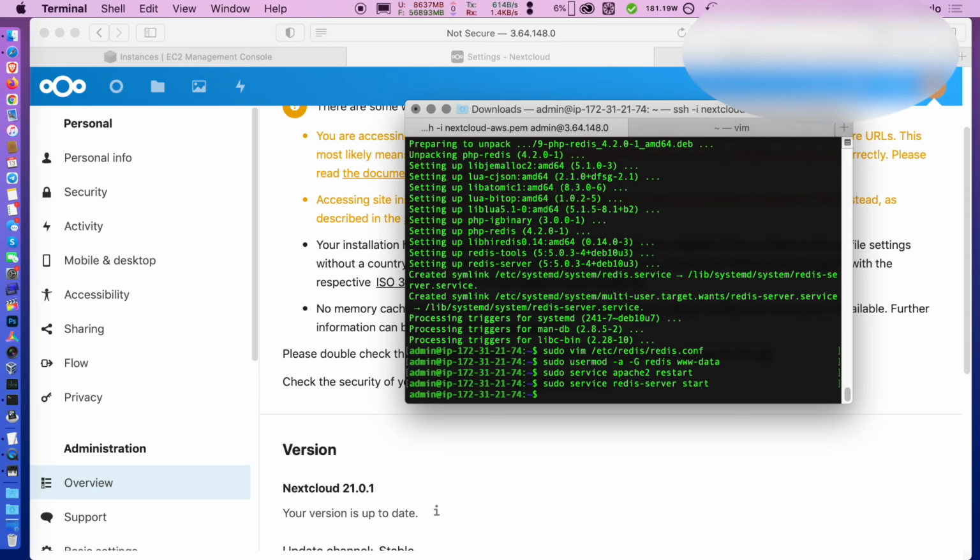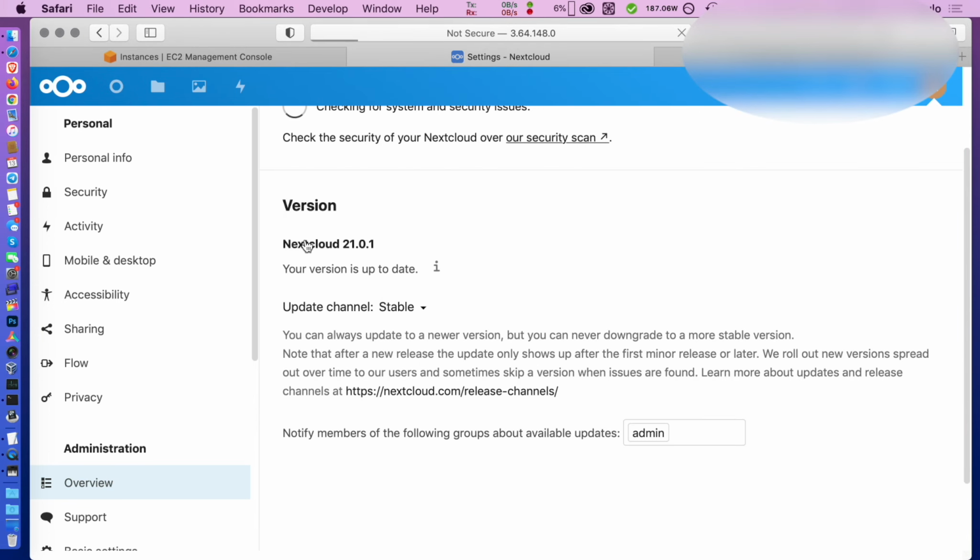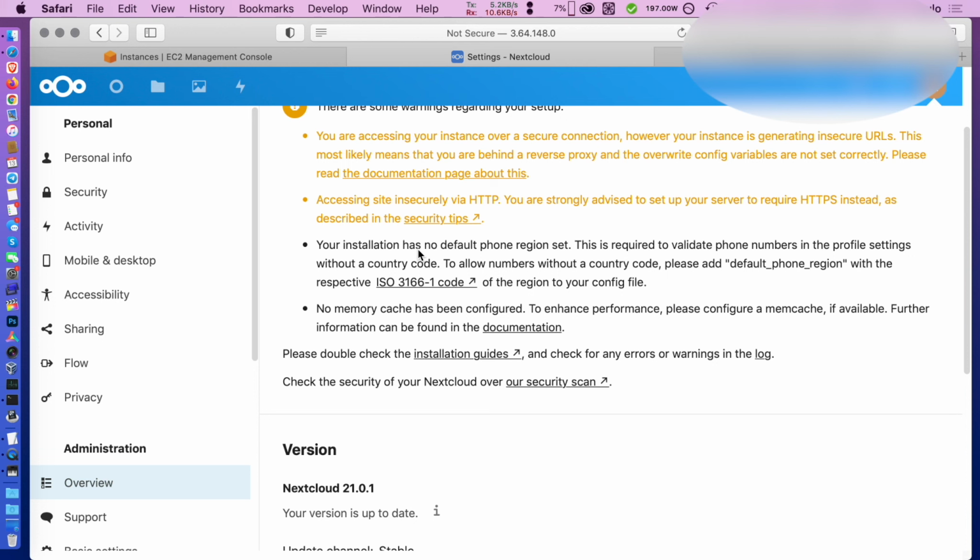Now we're gonna go to the Nextcloud configuration and configure it to start using Redis. Yeah. Let's just confirm everything is still okay. Yep.